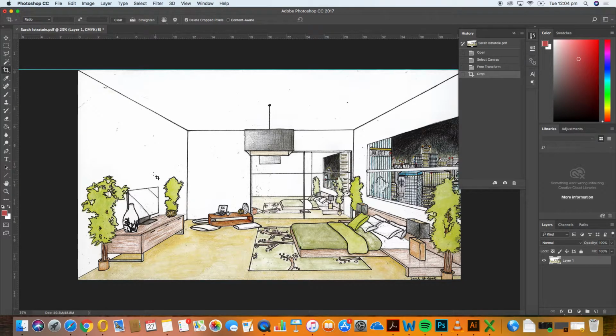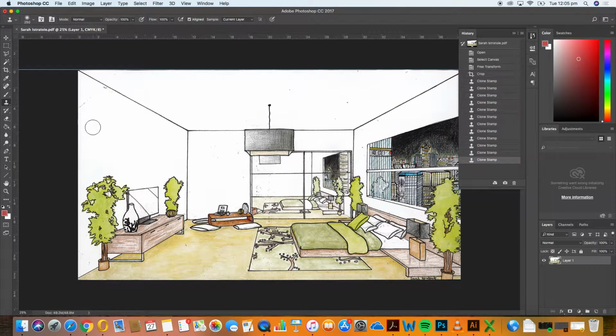Great. Okay, the two tools we're going to look at are the clone stamp to begin with. So shortcut S. To make your brush smaller or larger, you just use the square brackets here. Press Option or Alt, click, and it'll actually take a sample of that section that you pressed Option or Alt on, which is great because it just does a perfect colour match for you. So you can kind of touch up some of those blemishes.